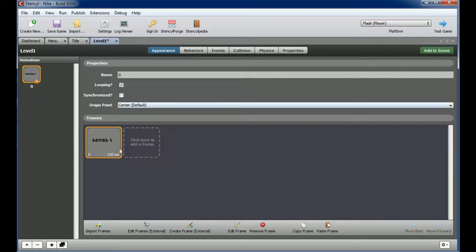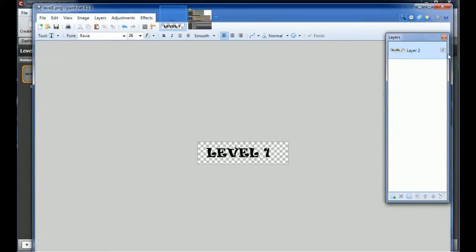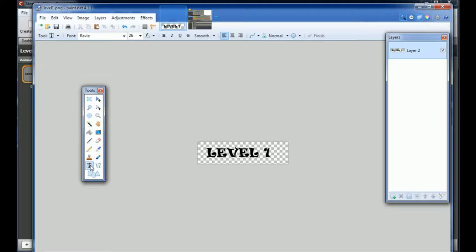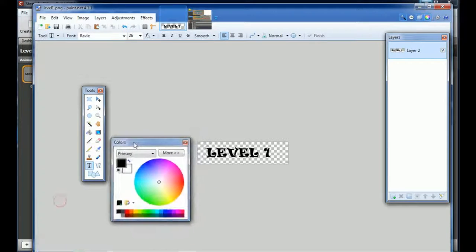Now what we also want to do is, when you hover over this, maybe change it or something like that. So let me bring my drawing back in here. Here's my level 1 drawing. Bring the toolbar as well. Let's see if we can change the color here. Let me add the color wheel. Let's make it something like a bright yellow.